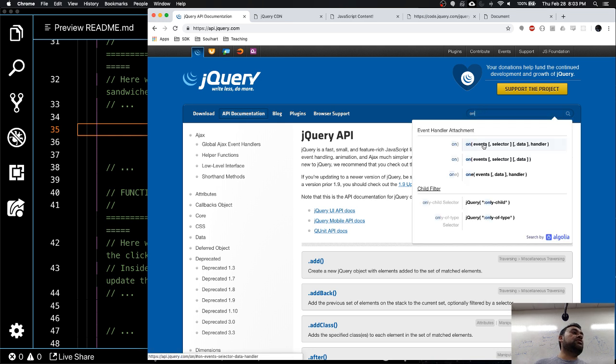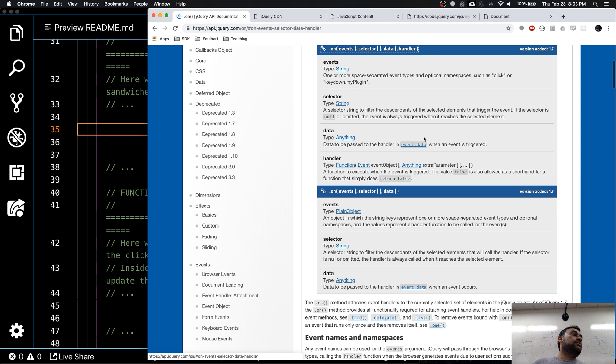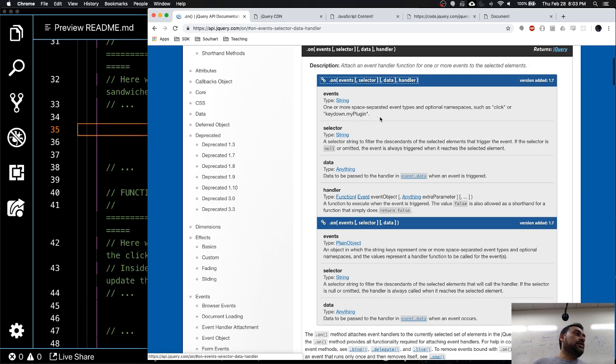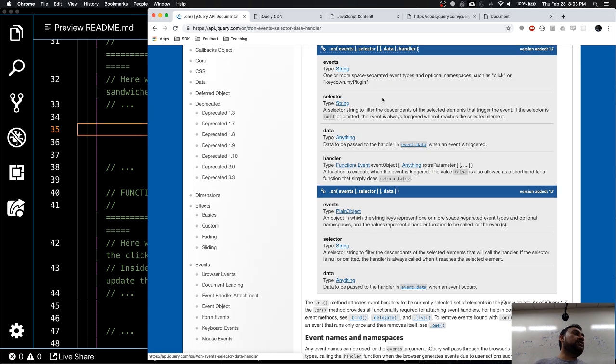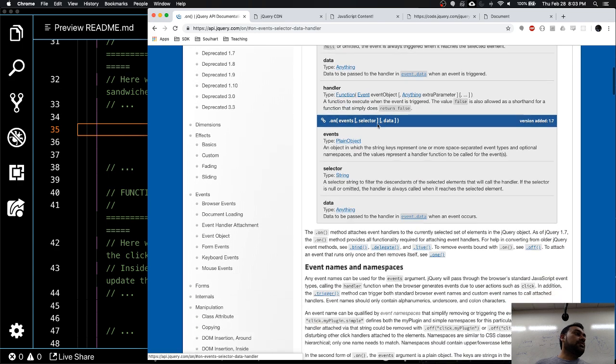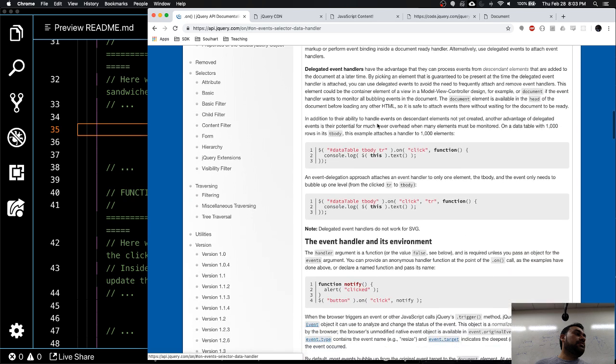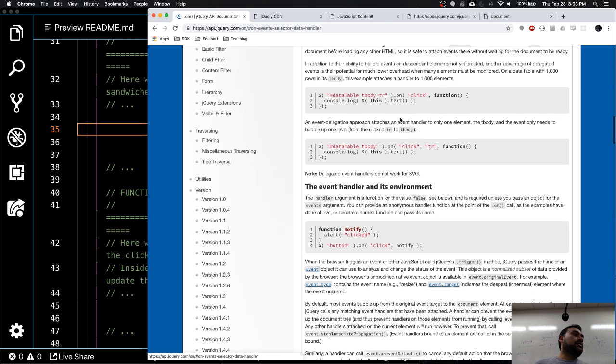So I'm going to search the on, right? And if I click here, it should take me to a nice example. And this is something that I'm trying to do. Seems like a little bit more extra things over here, but try to read and try to understand how you take this code and put it in your code.